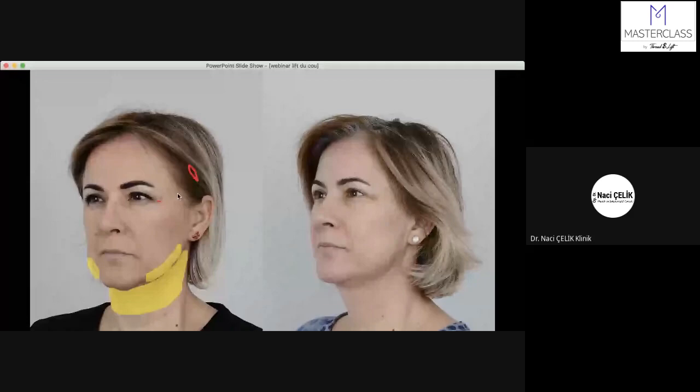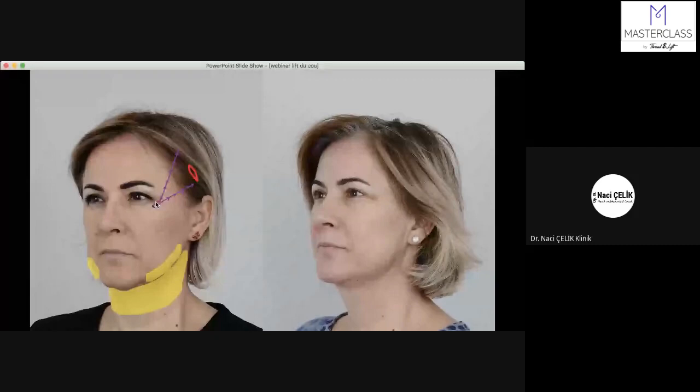From the lateral orbital part, I put the thread. You can see the middle black part of the thread. So I put the thread here. I cannot put the thread to the canthal ligament. That's impossible, it's inside the bone. But I can give that look.